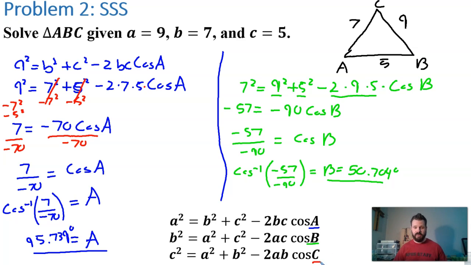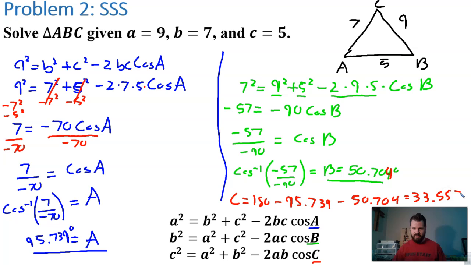Okay, then last thing, we need to find angle C. Now I suppose if you're having a ball with law of cosines, you could use the law of cosines again, but I'm just going to subtract from 180. We can say C is equal to 180 minus 95.739 minus 50.704. What is that number? Look back at my calculator, make that look more like a 4. Shoot, I didn't plug this in ahead of time. When I do that, I end up with 33.557 degrees. Okay, triangle is solved. There's all my angles.